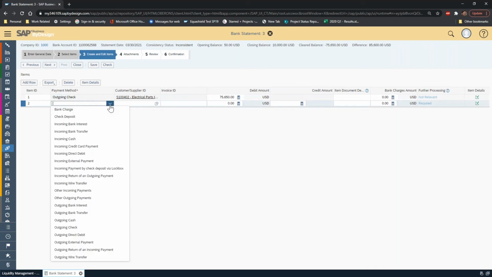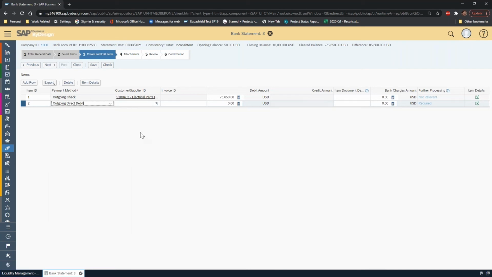And at this point, you could specify what kind of a transaction, and what you choose here will influence some of the behaviors of how you can apply it. But most of them are just sort of a label. It's just the incoming and outgoing you want to be careful of. So if I were to say that, for example, we had some other outgoing direct debit, maybe for a payment in the system, we could record the amount that we're seeing on our bank statement.